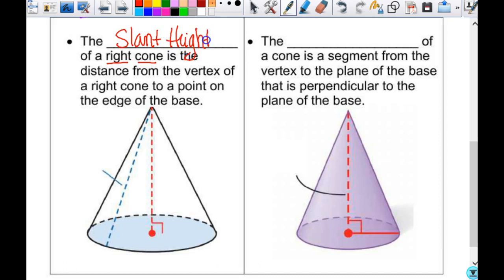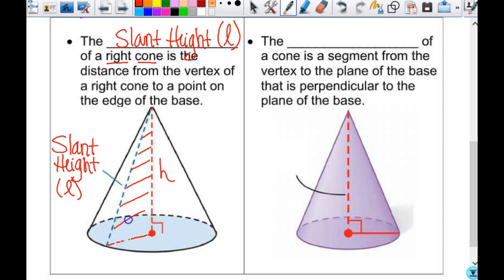And what letter do we use to represent slant height? L. Good. So this is the slant height, and it's an L. So then what is this red dotted line? It is the axis. It is also the what? Altitude, which means the length of that is the height. So we label it with H. When I connect these to get that triangle floating inside like we did for the pyramid, what is this segment here? Is there an apothem of a circle? Yeah, no, it's the radius.